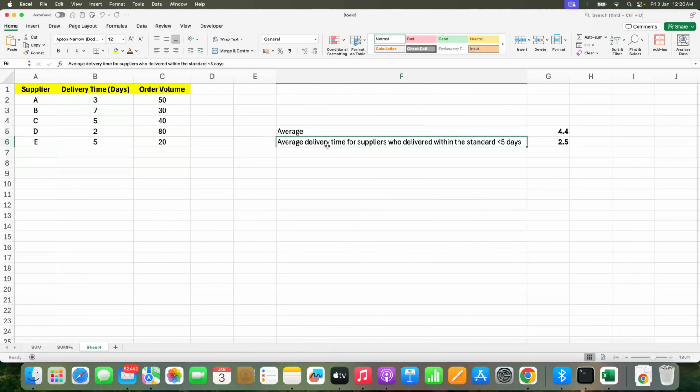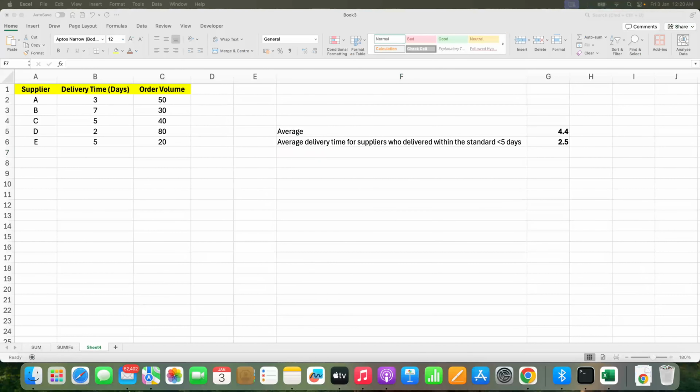Now let's take a look at the average delivery time when the order volume is higher than 50. Sometimes when you order more quantity, the supplier may take more time. While evaluating supplier performance, you would like to understand whether you can rely on the supplier or not. So you have to understand what the delivery time is on average that the supplier is taking when the volume is greater than 45. Or, for example, we can specifically take one supplier as well.